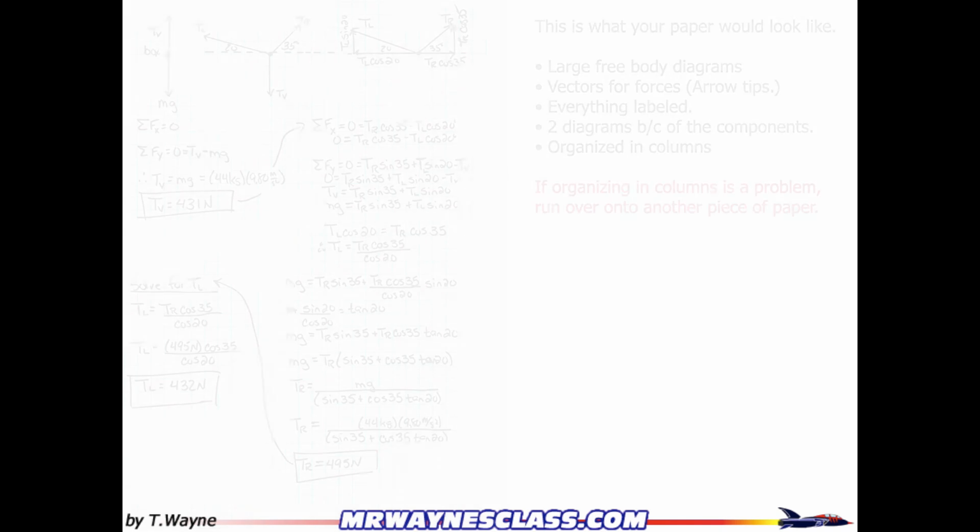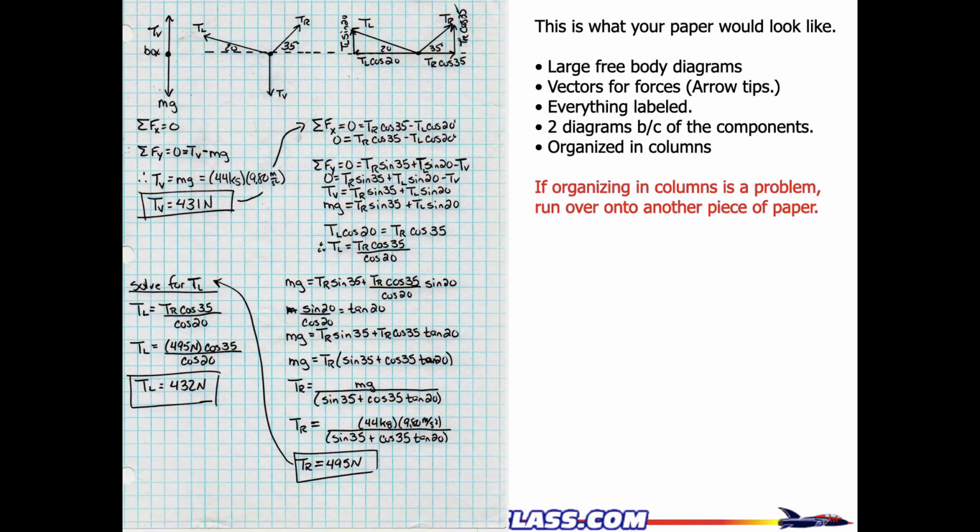And this is what my paper looks like when I'm all done. Crazy, right? I've got the free body diagrams, the ones with the broken up components, and then it reads kind of like a newspaper column, and I have arrows to try to help me figure out the flow. This ended up being a lot bigger problem than I anticipated. So I had to use arrows, and then I put boxes around my answers that I'm looking for because it'll be a lot easier to find on the paper later.